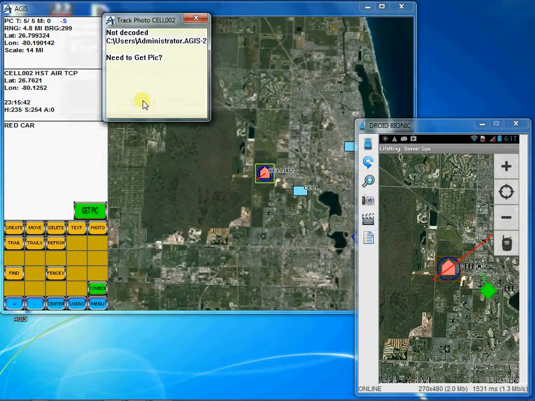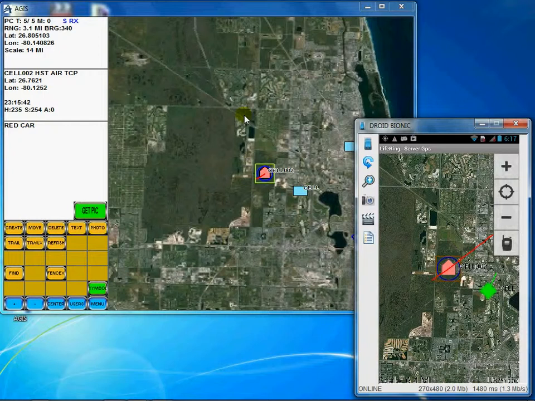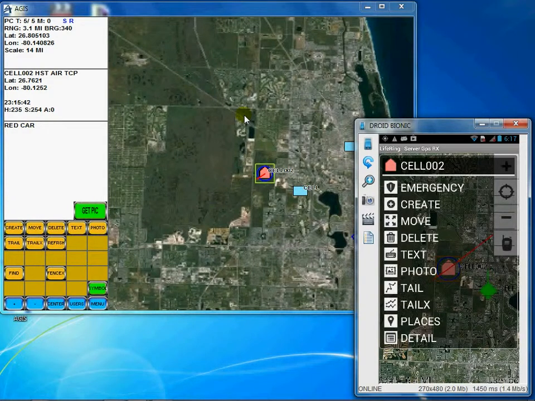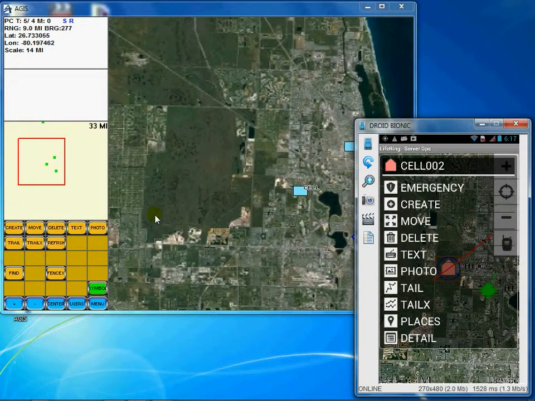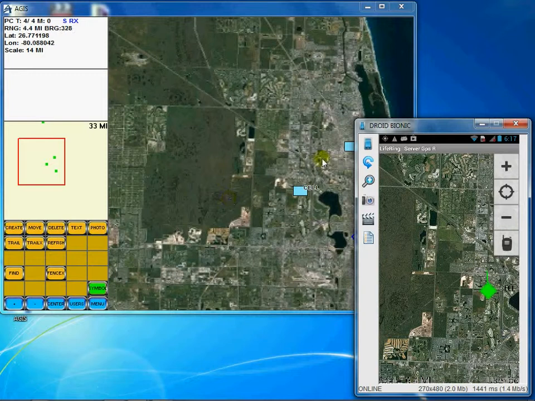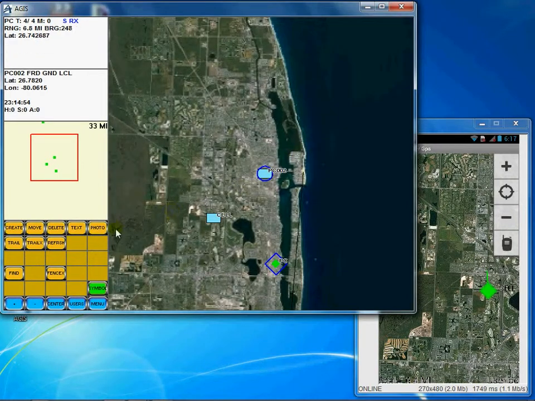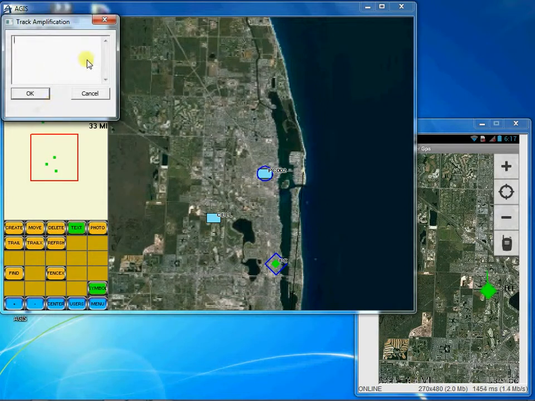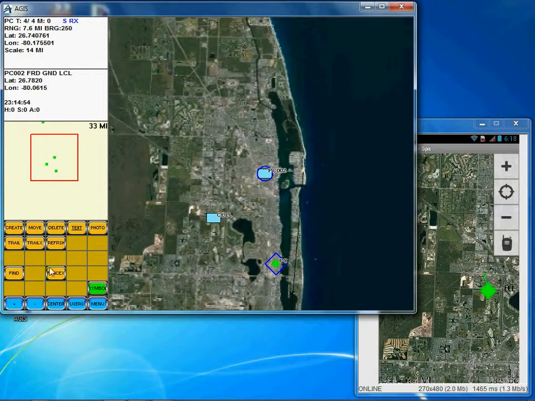I'm going to hit OK here. The computer didn't recognize that one, but that's this individual computer. For now, I'm going to delete this one because it is no longer needed. So as this catches up, you'll see that this is the delete button here, and you can delete it. You can see the text and photo features here for the PC. They work much the same way. You can see if I pull up text, it goes here. For now, I'm going to cancel since you've already seen that. And I am going to delete that symbol as well to clear up the map.